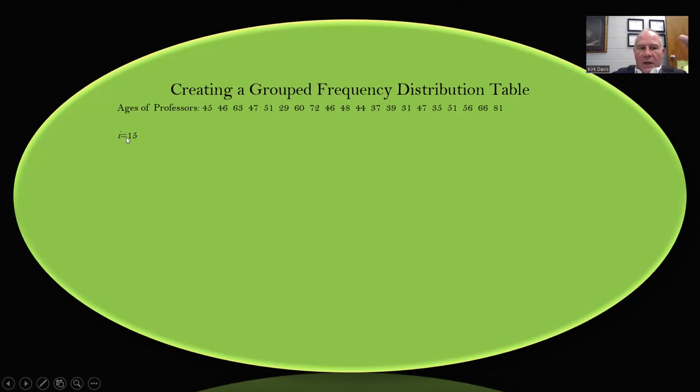Now, if you make your interval size too big, so if I made an interval size of 40, I'd really only have two groups, and I would lose too much information. And if I decided to make my interval size maybe just 2, then I may not accomplish the grouping that I wished to achieve, and it might not make the data any more manageable. So I chose 15, which I think is reasonable.